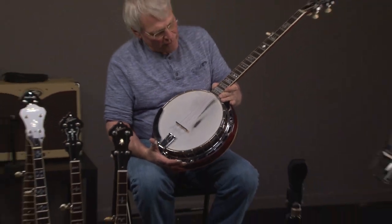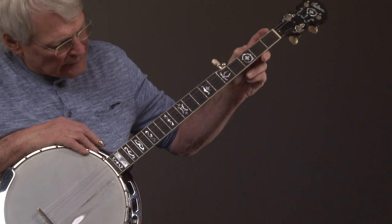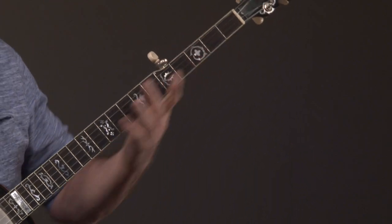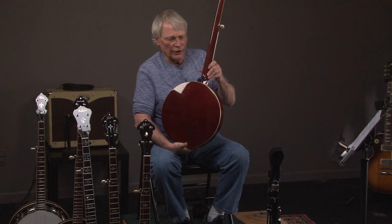And then, of course, we have the wreath inlay. Excellent job done on that. And then a fiddle shape, the fiddle headstock. And we turn it over and we see curly maple. So that is really, really good. And so we can go up the neck and see that curly maple.